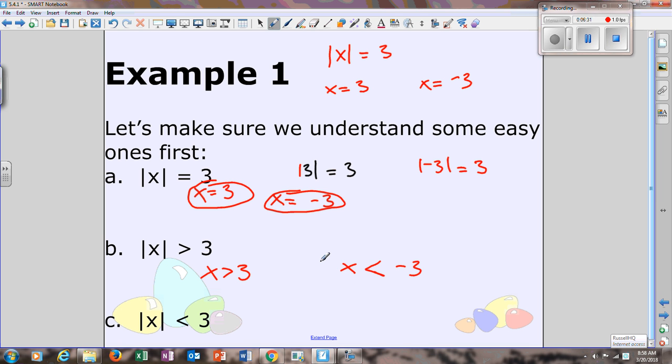It's an absolute value question. It becomes an or question, which means when we look at the graph, we're going to see that it's not intersecting. It's going to be less than -3 or greater than 3. So they're going to be going in the opposite directions.